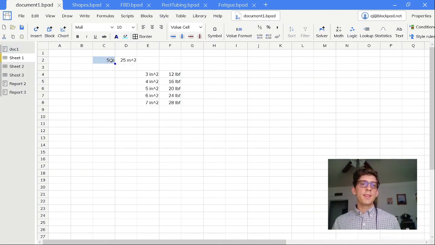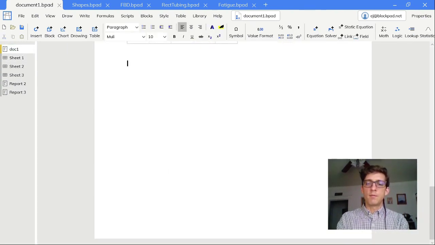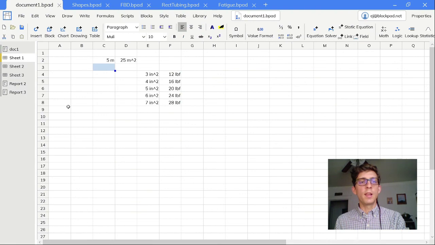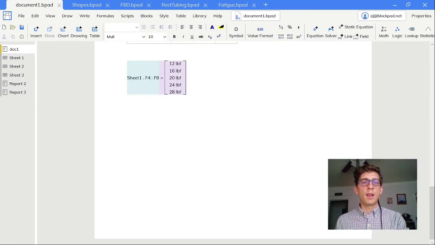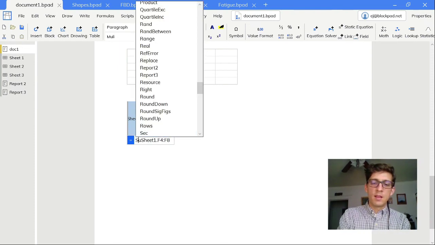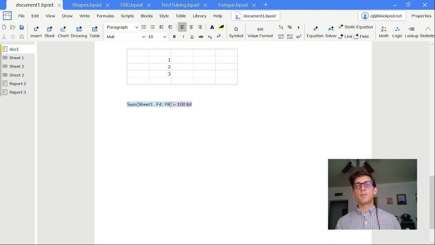And in the same way that I referenced this doc1 value, oops, I'm going to undo that. I can reference spreadsheet values. So I can scroll down here. If I press the equal sign, then I can click on sheet 1. And if I click and drag the cells, like I showed you with the tables, and click OK, then now I've got these values. And I meant to say sum. I guess I'm showing you a little bit of the array functions. But if I take sum of those values, then I get the total. That's straightforward. It's that easy.